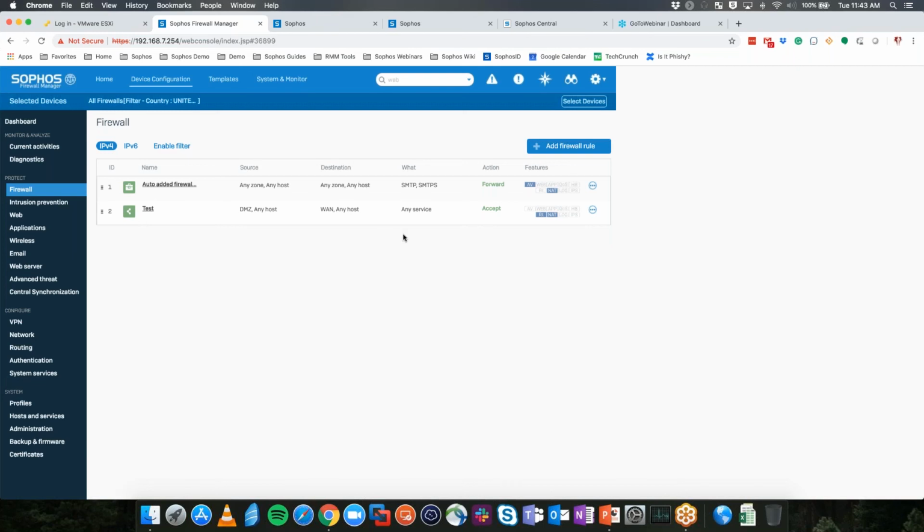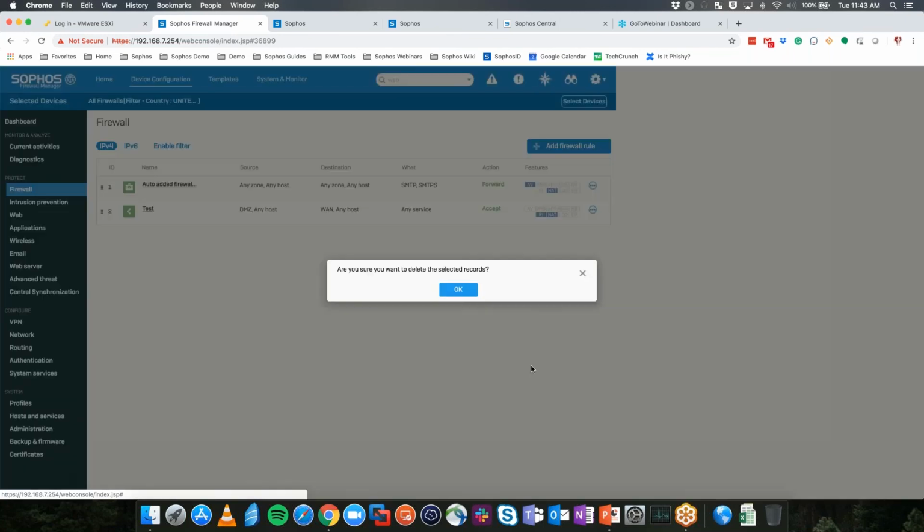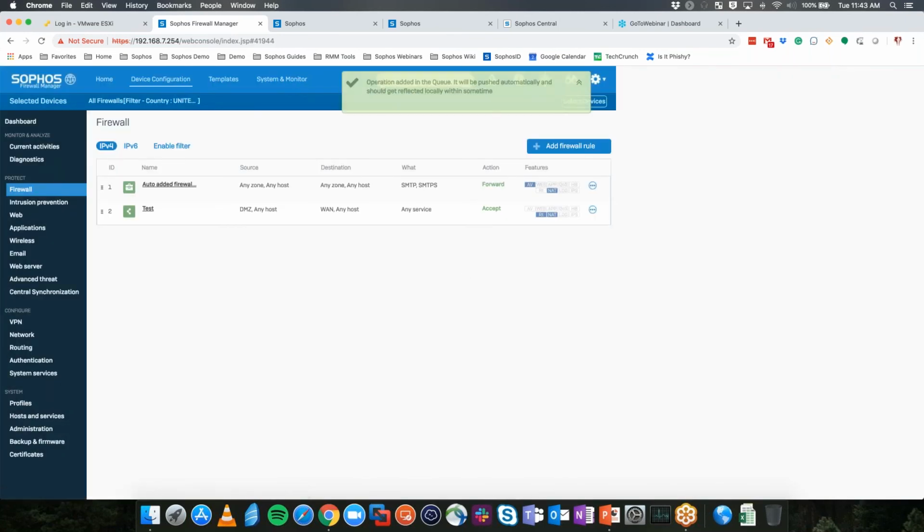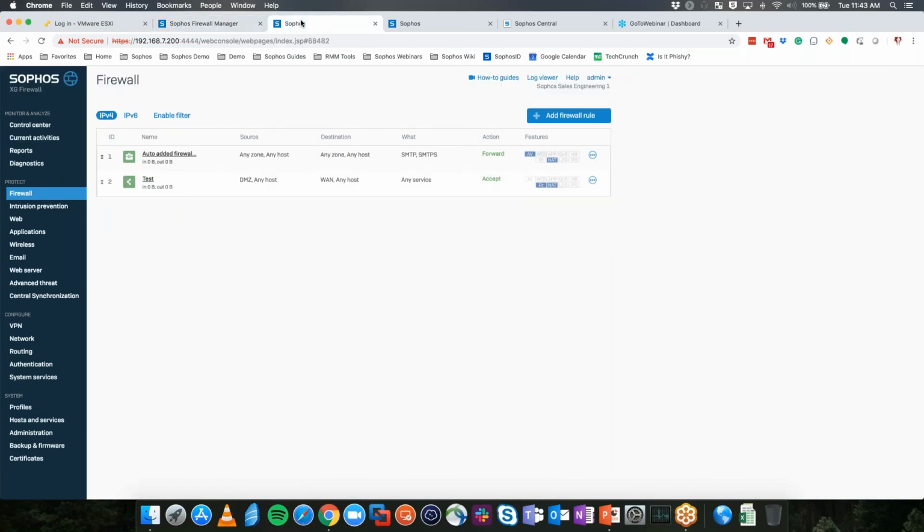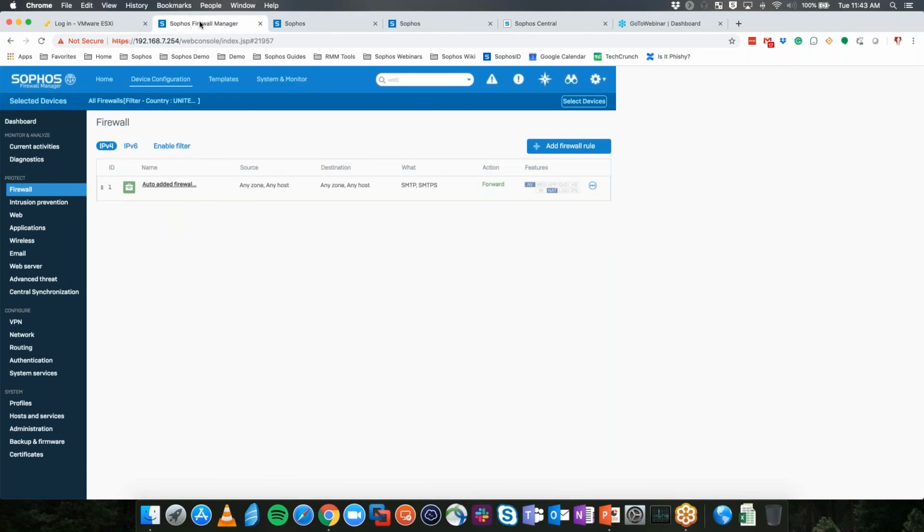If we made a change on here, it's going to queue that activity up, and it's going to reach out to that firewall to make the change on that device itself. Same thing if we were to go through and clone this, delete this, whatever the case may be. All actions you take right here get queued, and you can then go into that firewall and see exactly what's happened on that device. And as you can see on here with push, those do happen rather quickly. So it is near real time for that device.